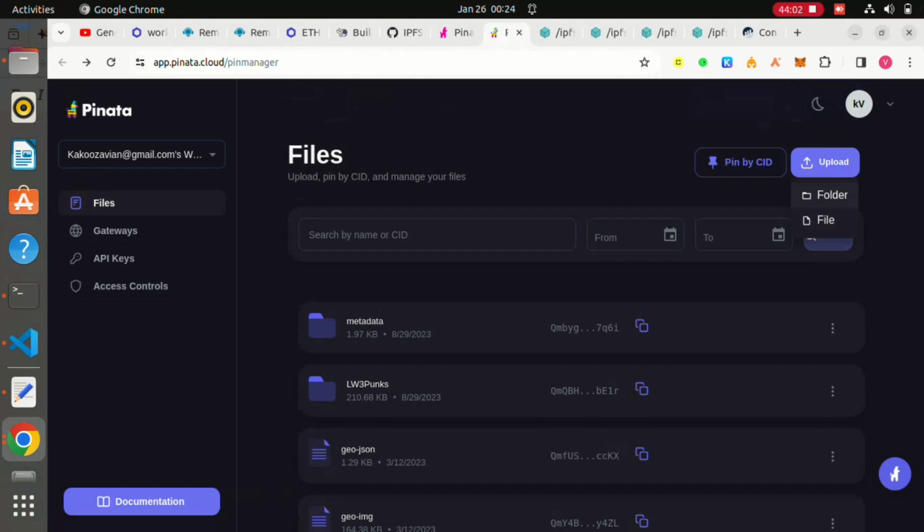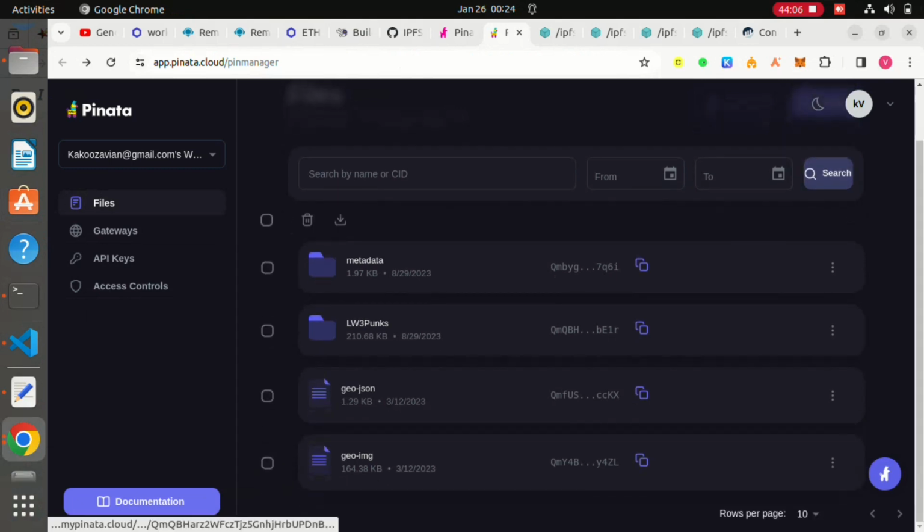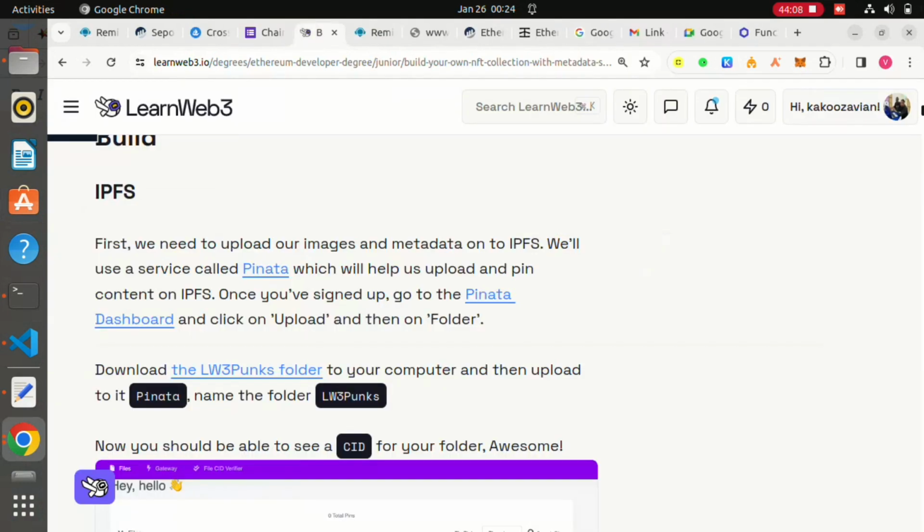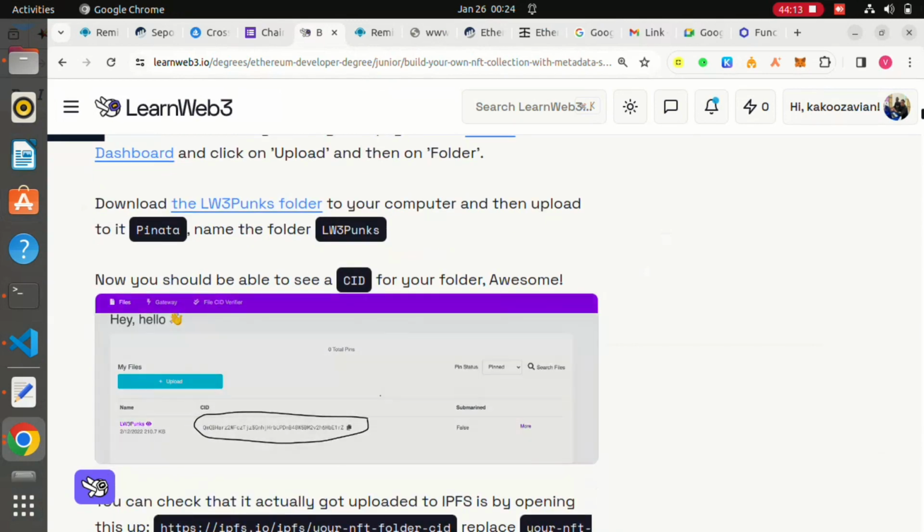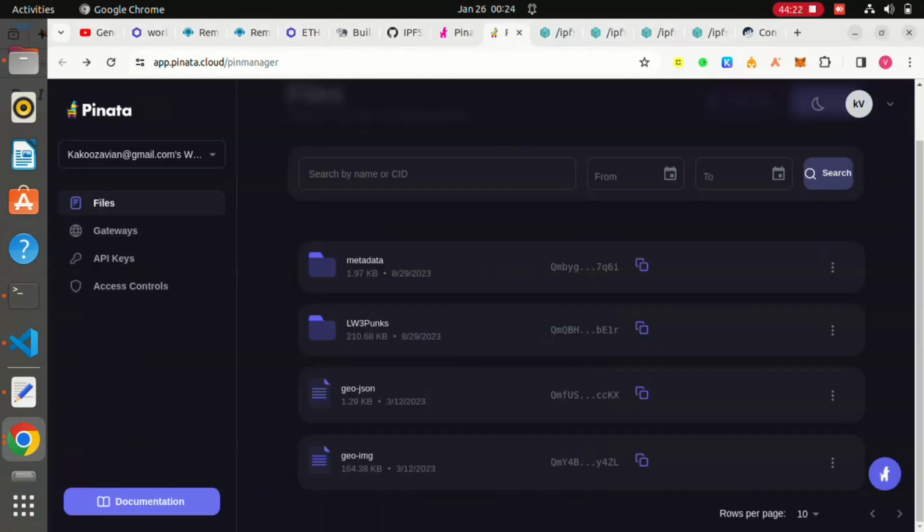So you upload that folder that you've downloaded, and I've uploaded mine here, and then upload it to Pinata. Name the folder this. So now you should be able to see a CID for your folder. Awesome. So for my folder, this is the CID here.